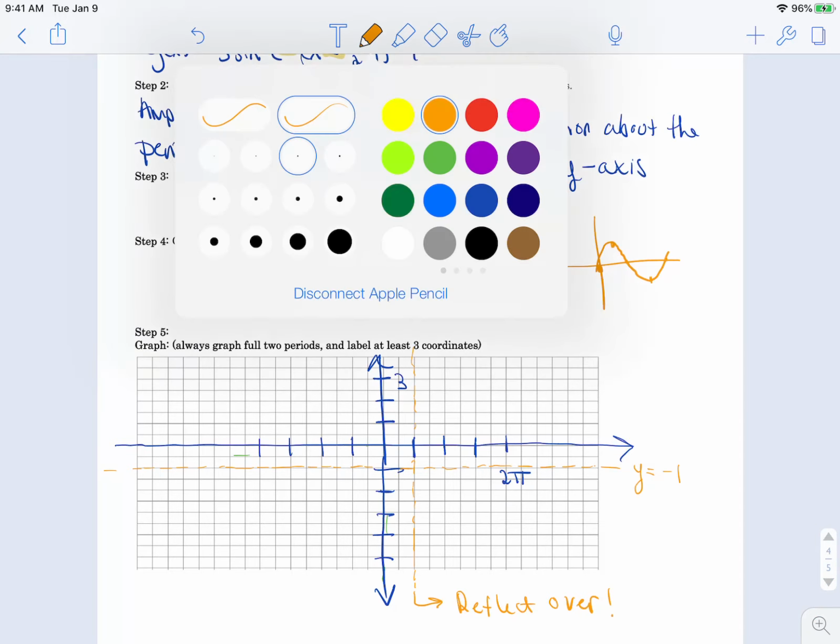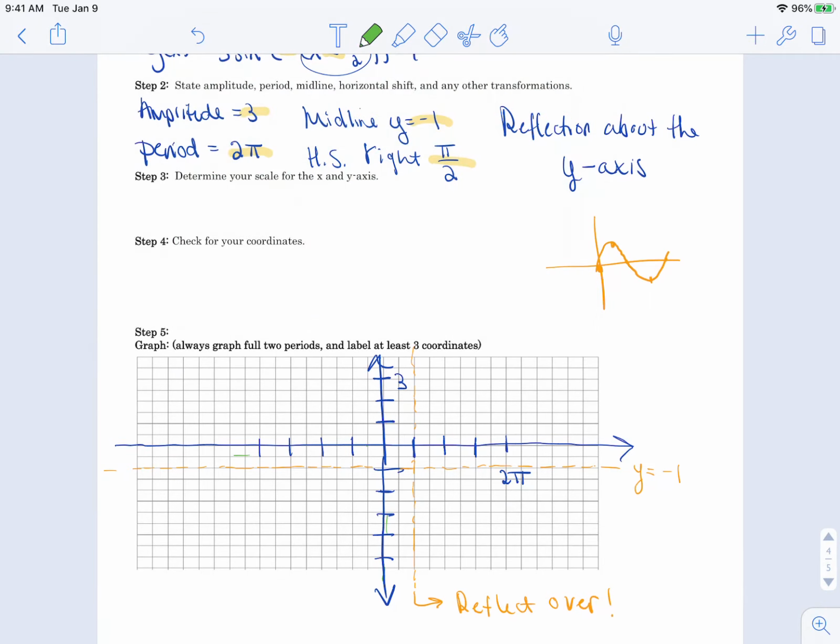Okay, so now if it was just sine, right, nothing else is happening, it would start at that origin. But I got to shift it down a unit, so now I'm on the midline. Okay, then if I was going to reflect it at this point, hopefully you're okay with that, it doesn't reflect because I'm sitting on the y-axis. And then I shift it that pi over 2. So here, where those things cross, that's your new origin. All right, so that's where it's going to start.